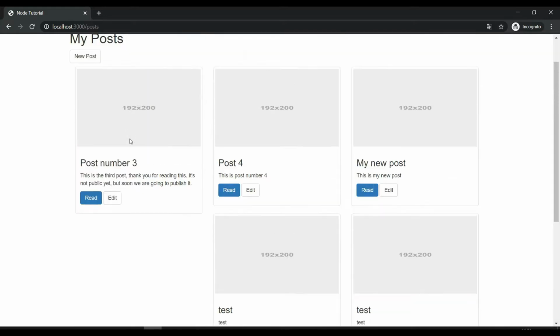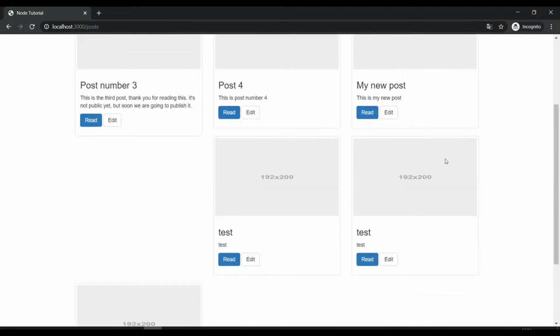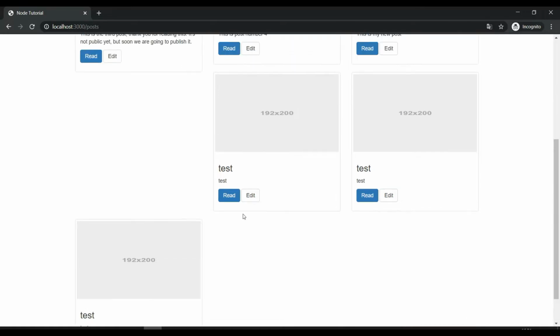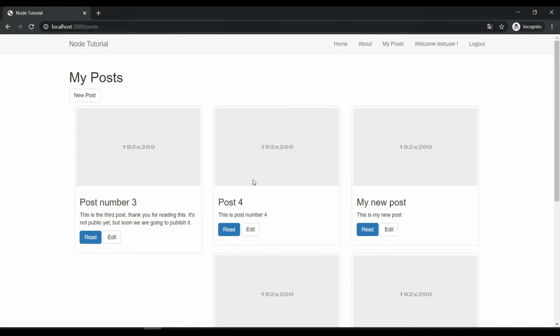The bug I'm talking about here is this with the posts. We have post number 1, post number 2, post number 3. And then once you go to the next row, it starts becoming gibberish. You see this one starts on the second lane and this one starts here again. What we're gonna do is change this to a single row, so each card will become one row. Let's go ahead and make this quick design change.